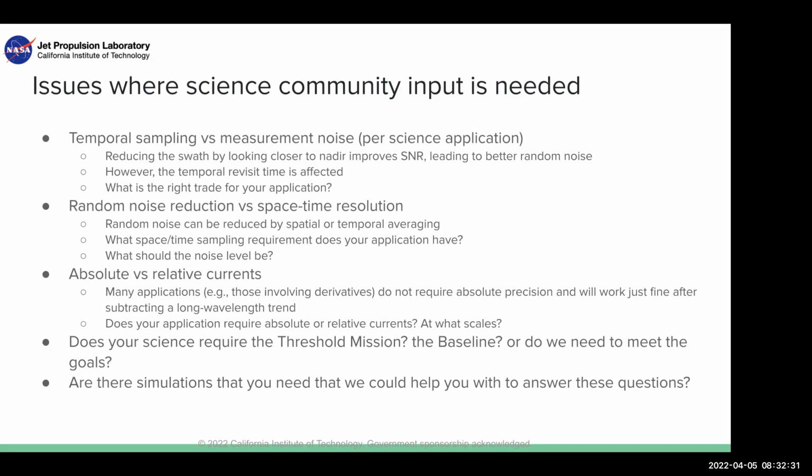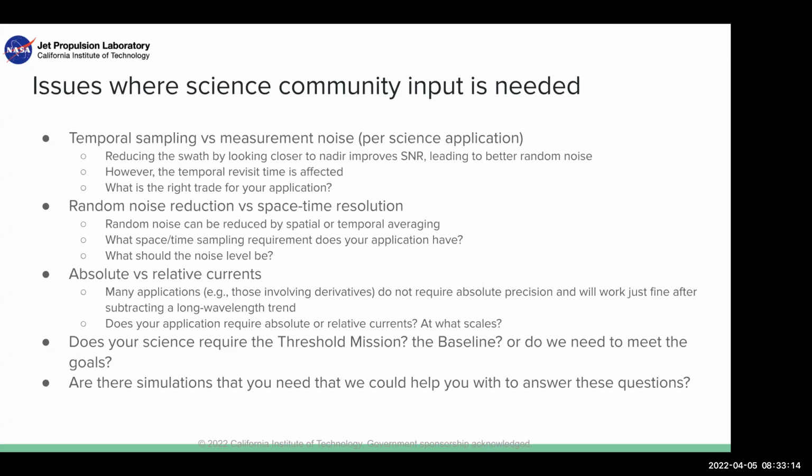The other issue is, as Dudley and Company showed, you can get significantly better resolution if you do spatial averaging or if you do temporal averaging. And so we need to drive the noise level by either one of those to something where you can resolve the features that you're interested in. If you look back at the plot that I showed you globally, that resolution will vary significantly depending on where you're on the ocean. What does the space and time resolution need to be for the application that you're looking at?